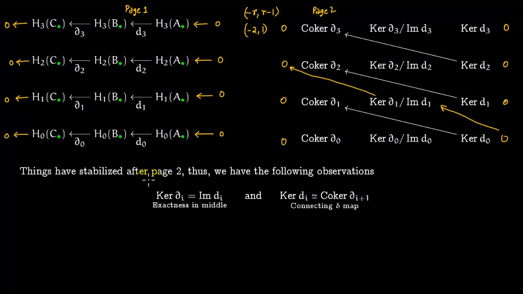So we will be stabilized after page 2 because the arrows are going to get longer. You're going to get 3 more left. So then this will just hit zeros all the time. So everything will stabilize after page 3. And we know things have stabilized after page 3. So page 3 is going to look exactly like page infinity because there is going to be no change after page 3. And page infinity just has zeros everywhere.